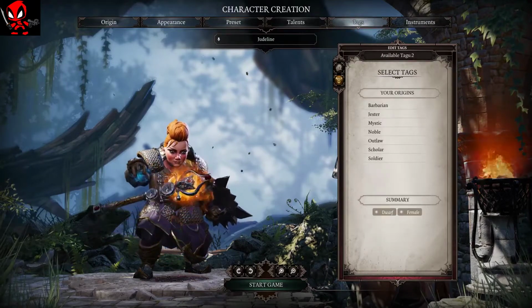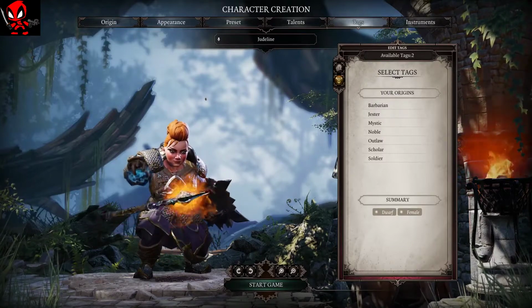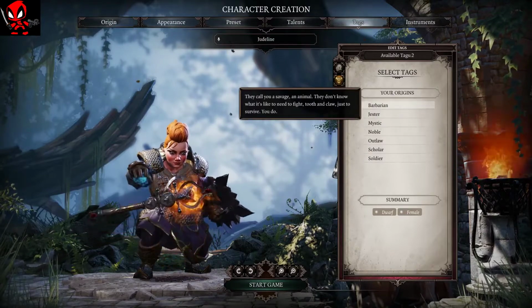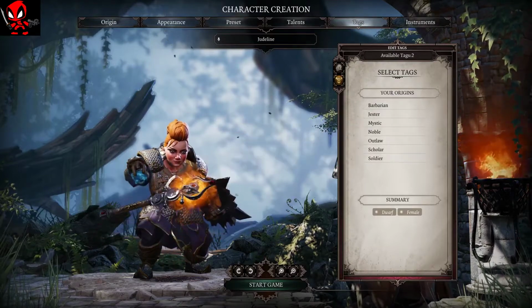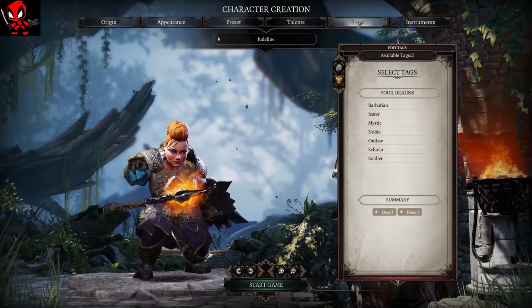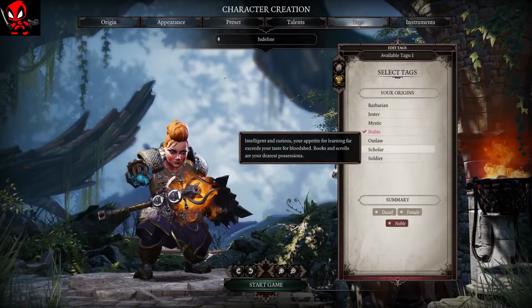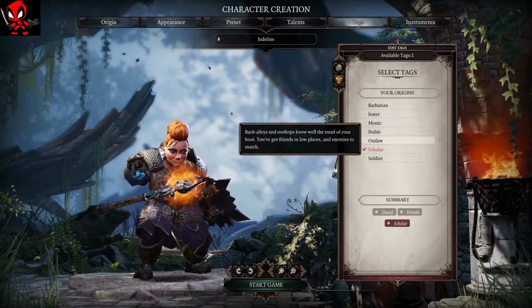Next one is your tags. Origin characters come with automatic tags that you can't get rid of. By doing certain things in the game you can gain some more, but when you're doing a custom character you get to choose which ones you go with. These tags just allow you to have extra dialogue options when talking to people. So when you've got your options, 1, 2, 3 and 4 of responses to that person, if you have a particular tag it may allow you to go a different path in that conversation. You can always choose 2 because up here it'll tell you how many tags you've got available.